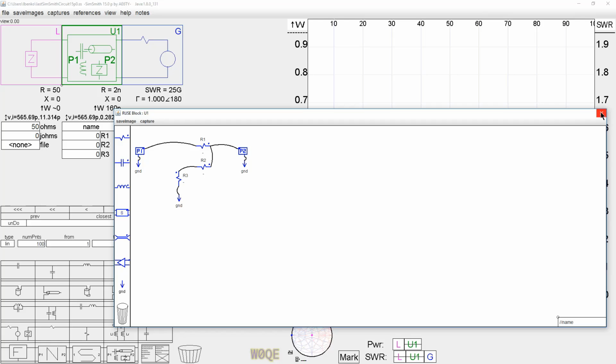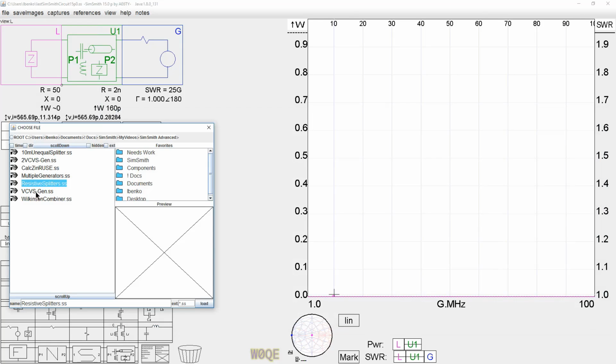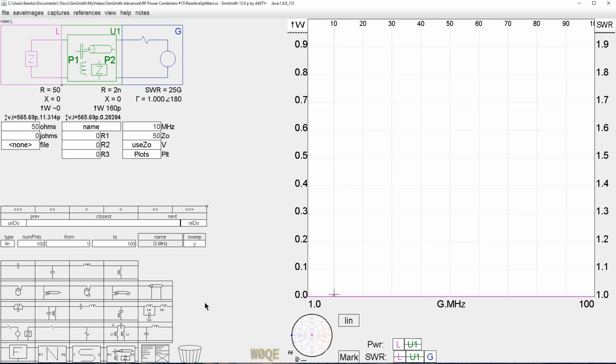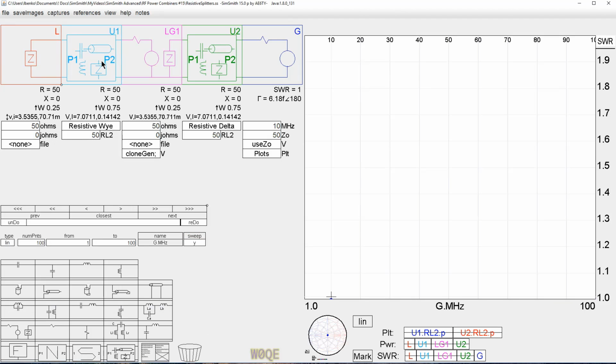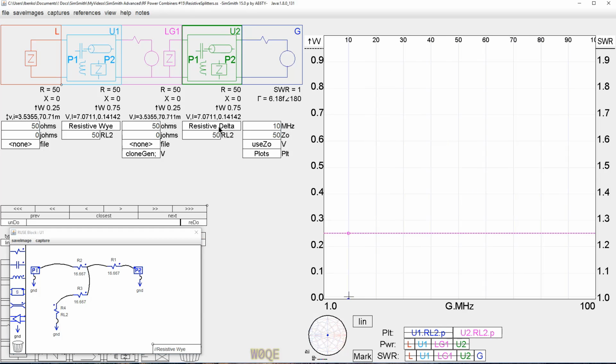So without building up a more complicated device, let me load a circuit here real quickly. And here are two resistive splitters. One's done as a Y with 3 16.6 ohm resistors. Here's a load. I'm calling that load number 2. And the other load here is on the output. And here's another one. Oops.